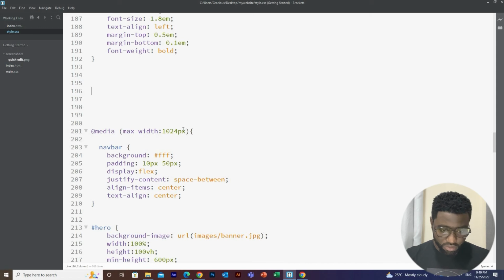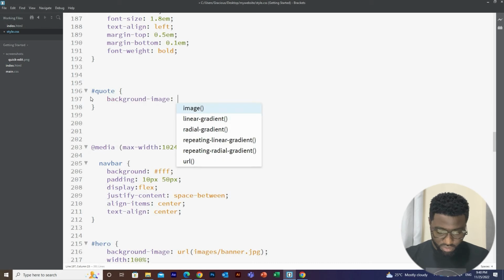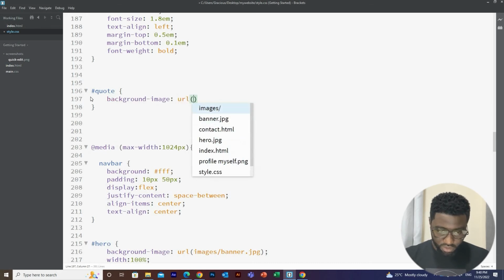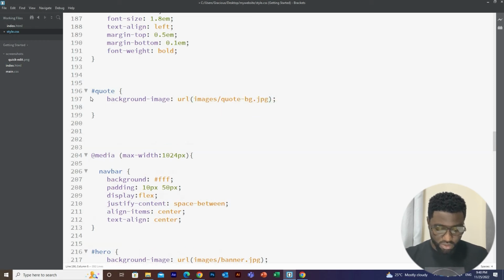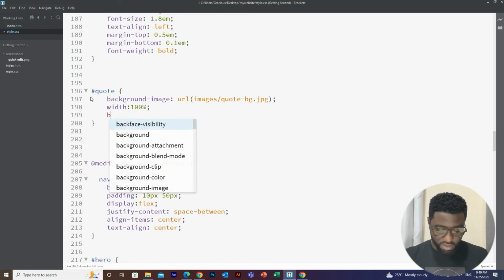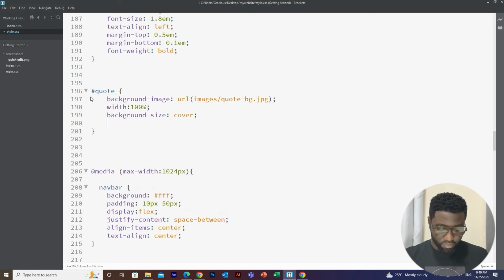So before this media query, I'll just put the ID name quote, okay, background image, URL, images, and then we have quote, okay, semicolon, and then the width 100, and then the background size will be cover, and padding will be up and down, let's say 5 em, and then left and right, let's give it 10 em.